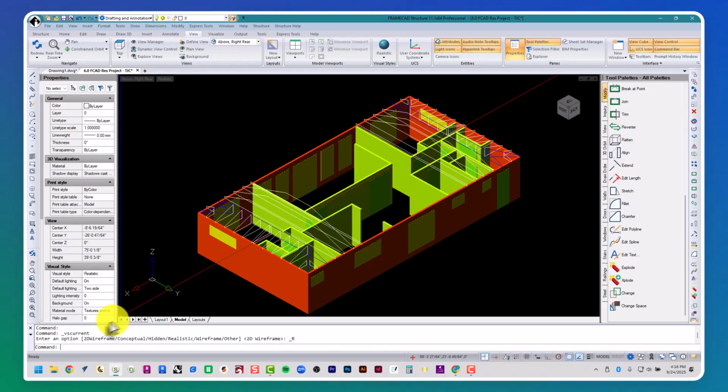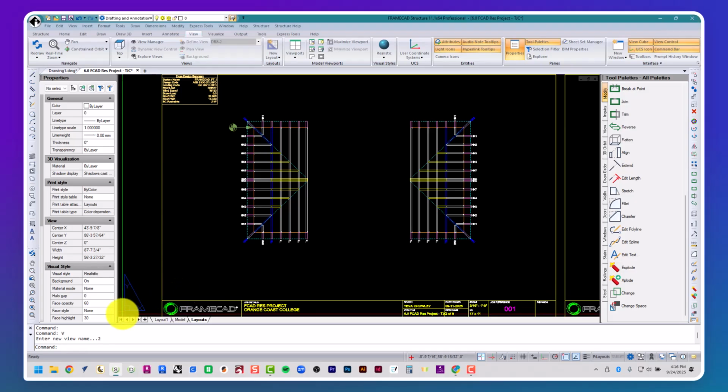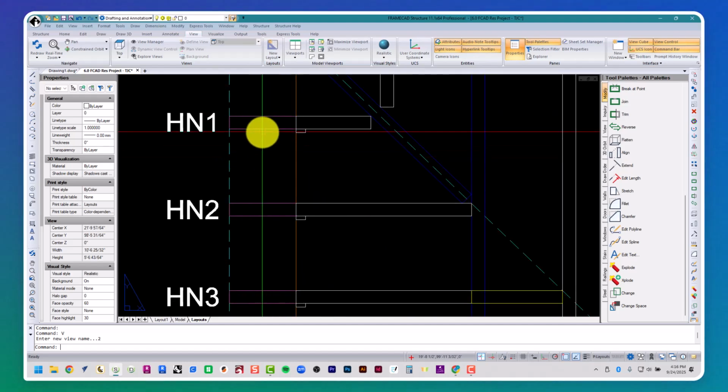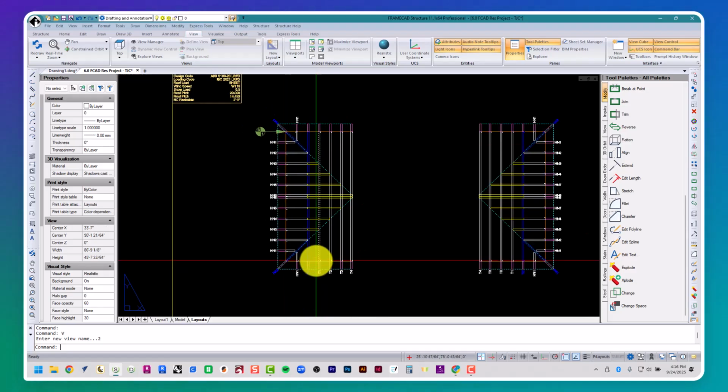Make sure you take a screenshot of this 3D layout here and then go to border number 2 here in your layouts view and take a screenshot of this. These are all of your trusses all laid out. These pink areas represent the eave overhang portion of that truss. And then we got some truss girders as well.